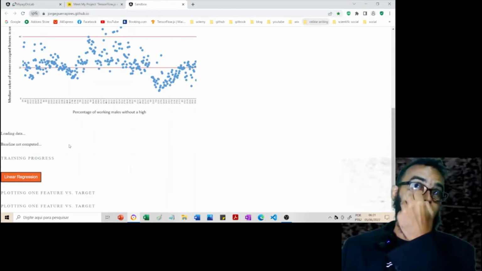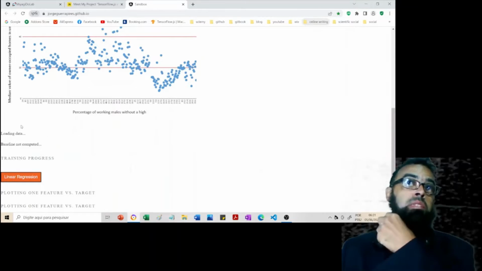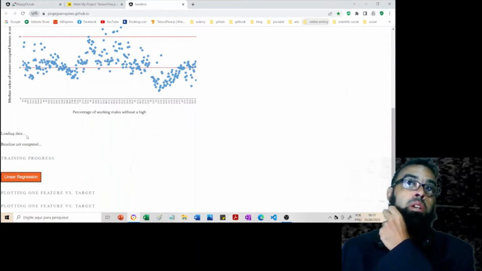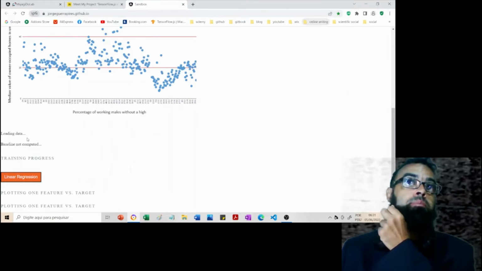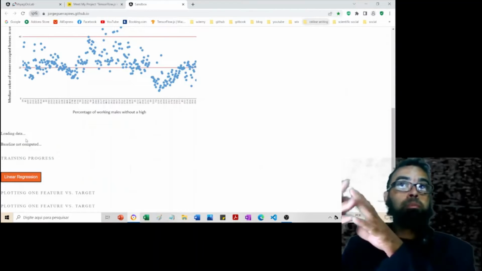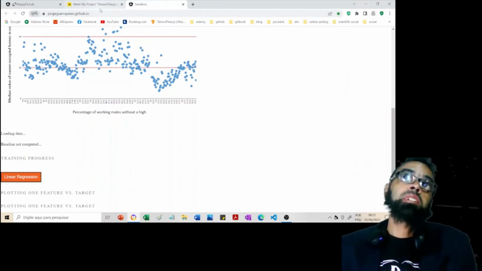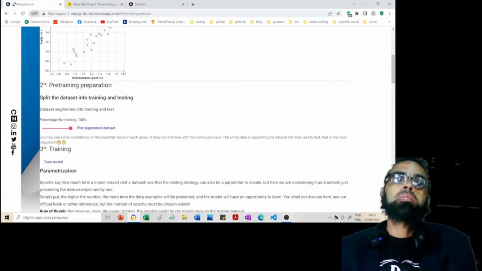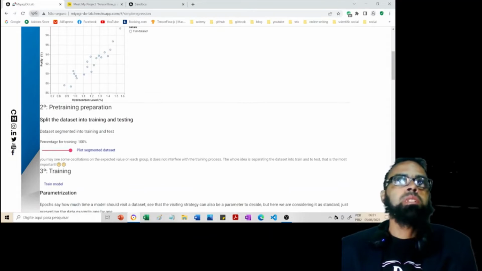Here it takes a while to upload, because specifically it's not uploading from the computer, it's uploading from the web using an API. It takes a while anyway, but that's not the point here. You can just play around. I'll leave it for you in the description of these articles. But in our case, it's quite simple, just for you to learn.